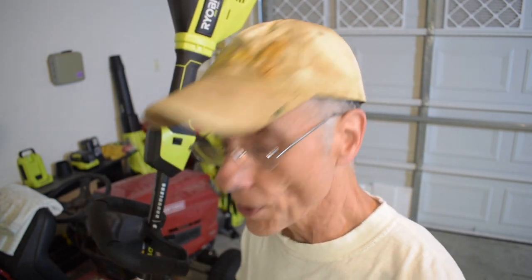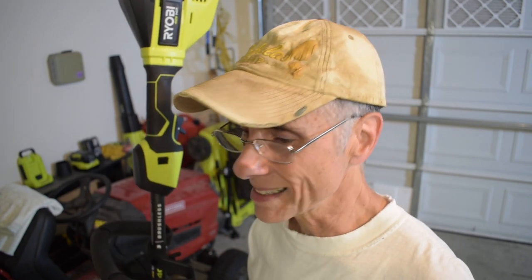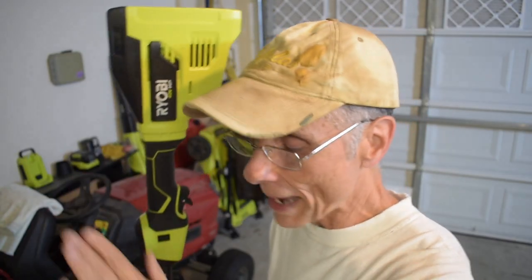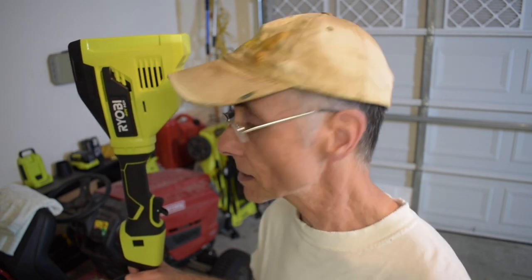Now, the only reason I have Ryobi is because I kind of bought into the Ryobi lawn care system, because they were the first ones, I think, to have the 40-volt batteries, and those seem to work fairly well. A lot of power, long life. I've got two 6-amp-hour batteries, and now that I bought this, I've got a 4-amp-hour that goes in here with the accompanying tool that came with this kit. Affiliate links down below. So what might be nice is I'll show you what's in the box, then we'll show you weed whacking, and I'll give you a little bit of specs, and we'll probably leave it at that because I got to mow the lawn.